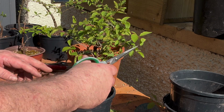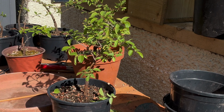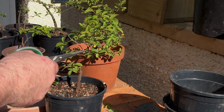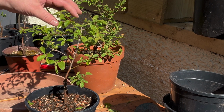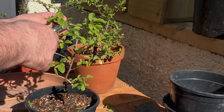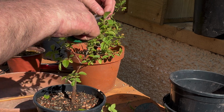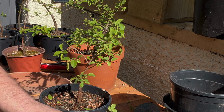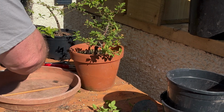Quick prune of these longer shoots. This is how it went like that, and then straight across, and that, straight across. There would have been but it's just like a branch. I think I'll shorten that to there. Okay. Right. Quick trim there, wee haircut for it. And I need to give that a good watering as well. Put that to the side.